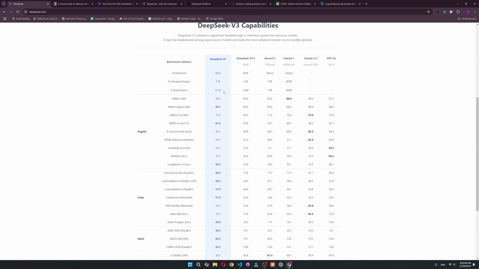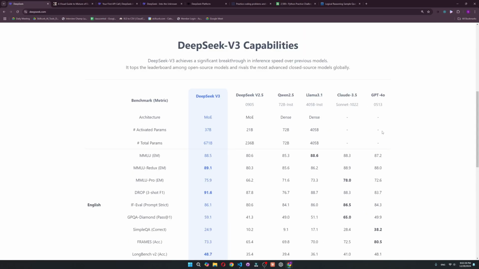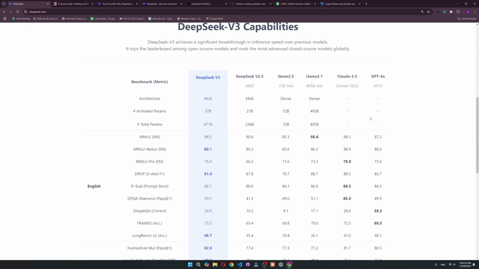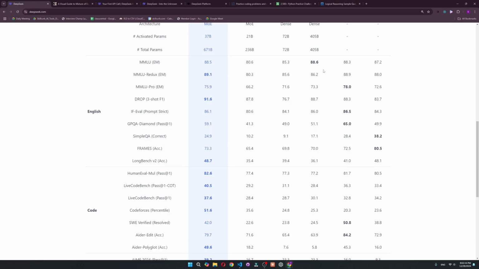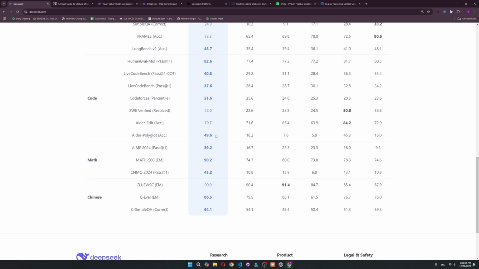And that's not all. It has a total number of 671 billion parameters, as you can see here. And as for what I'm concerned with is, can DeepSeek V3 beat Claude 3.5 Sonnet? And as you can see, DeepSeek V3 is comparable or higher in score as compared to Claude 3.5 Sonnet. And the part that I really want to test today is the coding capabilities of V3. As you can see, V3 takes lead in the majority of the scores, but we still need to verify these benchmarks.